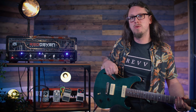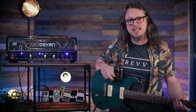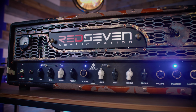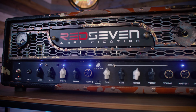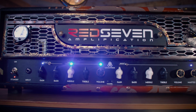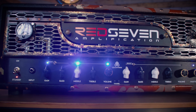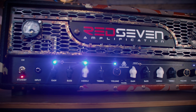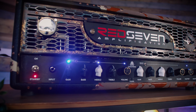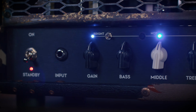This is the RedSeven Leviathan, and it is an absolute monster. This is a very special version that has been made for John Brown from Monuments and Riff Hard specifically. This is really cool. It's got a voltmeter that works, a clock that actually works. It's full steampunk, but that is not the point of the sound of it. The sound of it is an absolute monster.